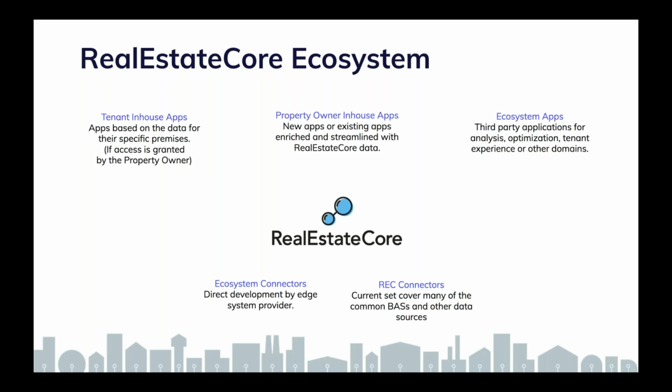Then we have more or less the part that is below the RealEstateCore logotype there, that is just things that we need to have in place in order to make this happen. And when you're looking at this from a real estate owner's perspective, those things are just costs. When you're looking at the top, you start looking at the applications. Now we're talking about what kind of benefits, why are we doing this? Why should we be investing money in connecting our buildings? And one way of seeing this is that we actually have three different types of apps. We have the tenants' in-house apps at the company, this Vasakronan company that I will show soon.